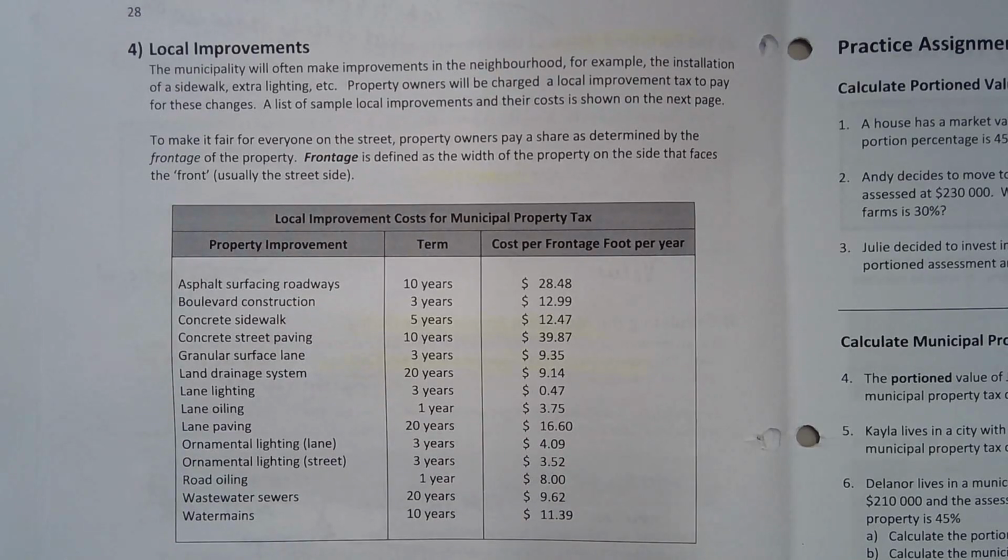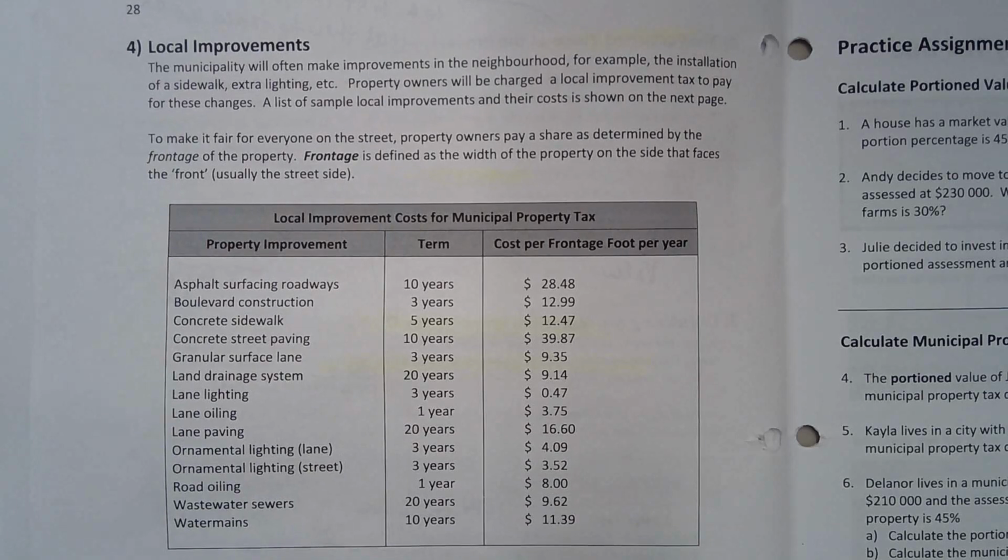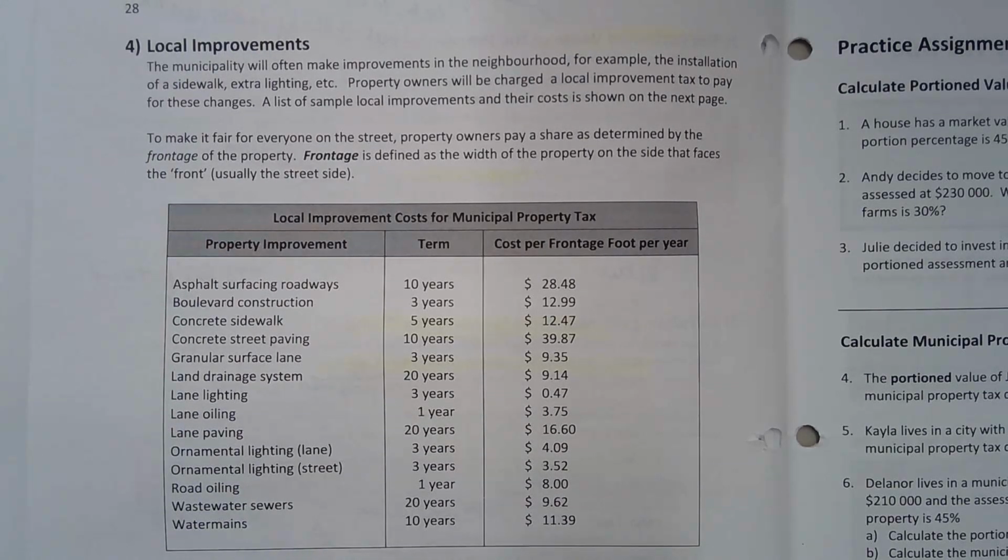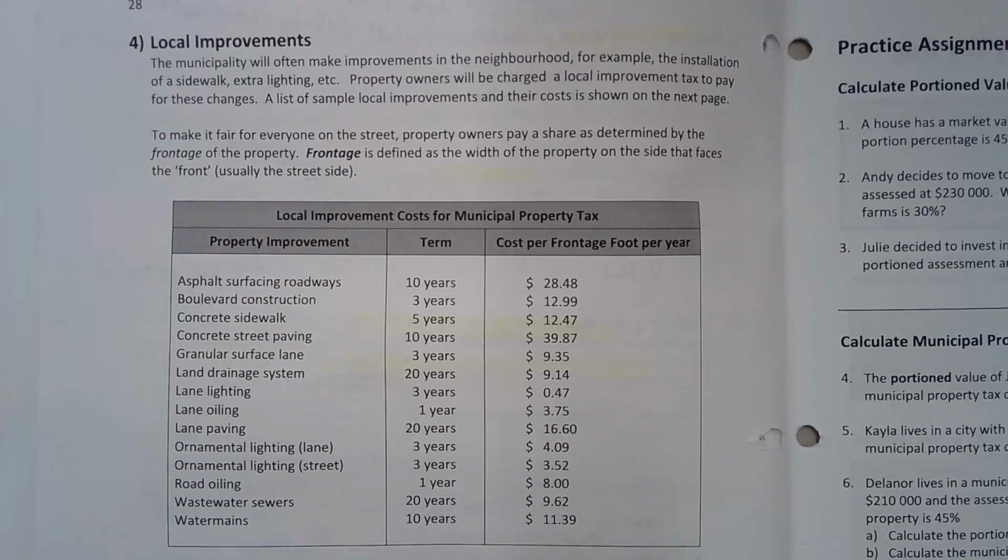Sometimes local improvements are kind of voluntary, like they're not necessary for the street. They'll take a poll, and if people on the block don't want it, for example, there are still a few streets in Winnipeg with gravel roads. I don't know if you've ever seen that. Like you'll be in a neighborhood and all of a sudden it won't be paved, it'll be just graveled. And the city hasn't paved it.